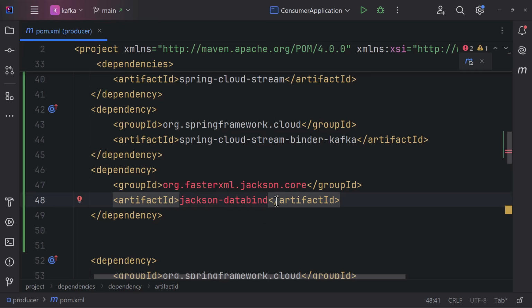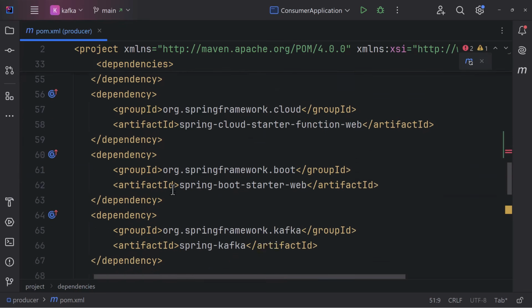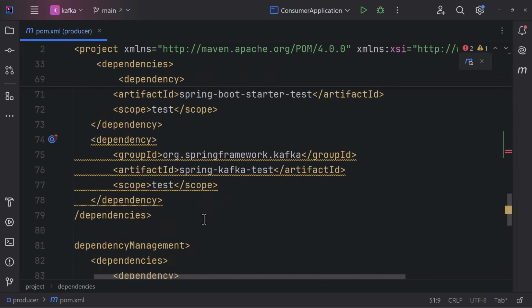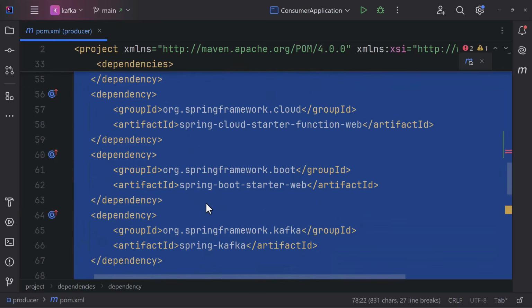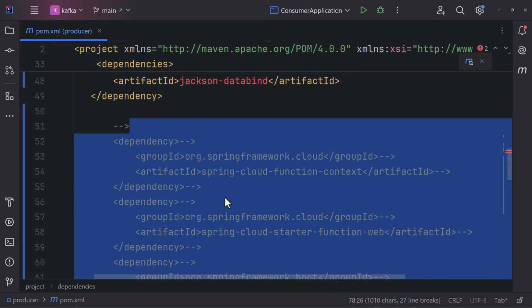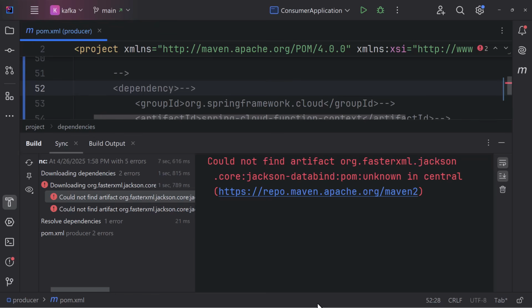Okay, so let us go through this, but before that I will comment out the rest over here. Let me take a look at all the dependencies until here. These all dependencies were present early on, so I'll comment this out. Everything is commented, and I'll do a Maven reload. Let us see if we are able to get all the dependencies locally without any errors. It's resolving all the dependencies for the producer, as you can see.